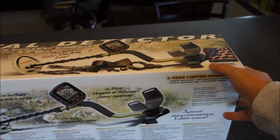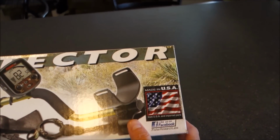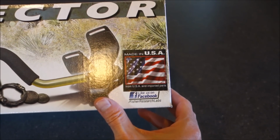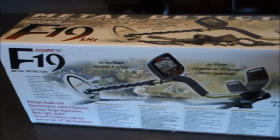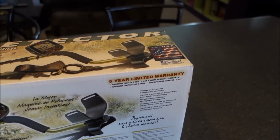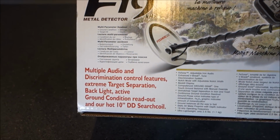Let's go ahead and flip it over here, see what else we have on the box, because I don't speak any of the languages printed all over this box. Made in the USA. Like us on Facebook, /Fisher Research Labs. So go check them out on Facebook. 5-year limited warranty right there. Always like to point that out.